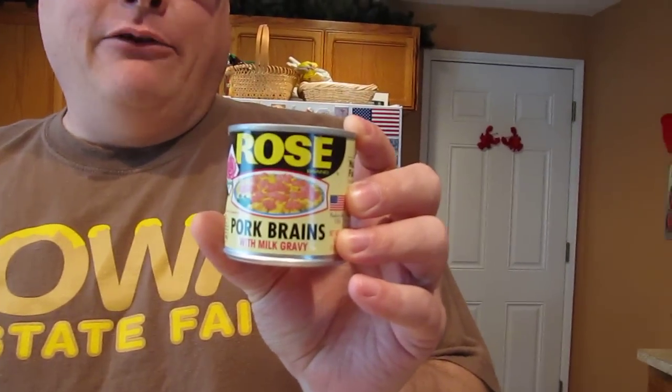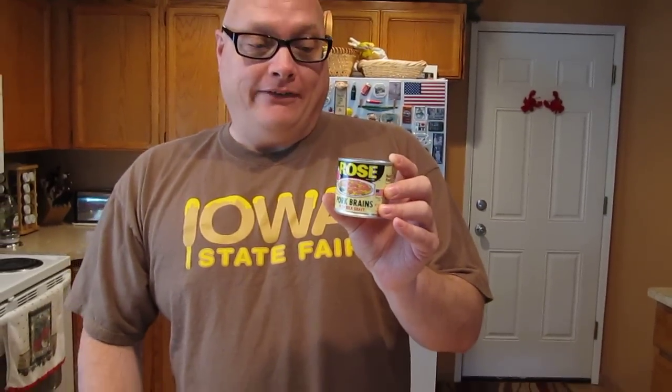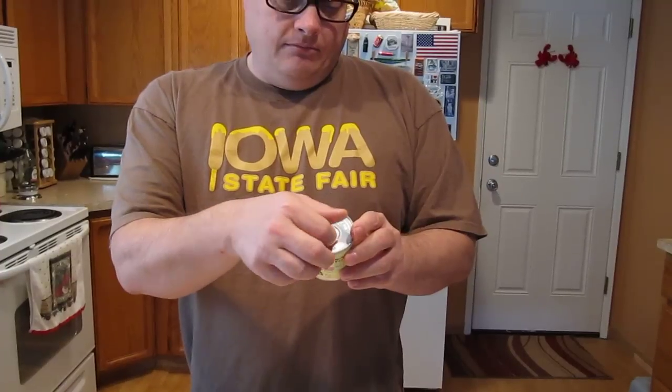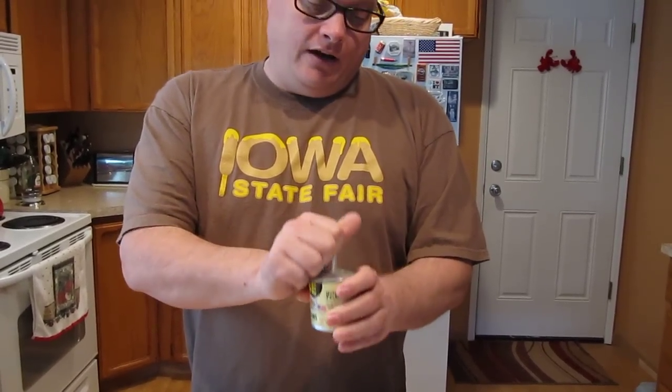Now we're going to eat Rose's pork brains in milk gravy. This seems to be the pork brain of choice of YouTube eaters, so I'm going to give it a try myself. And I got this from Hometown Favorites as well. And pork brains. Ingredients: pork brains, milk, cornstarch, salt, water. It's got to be good. Oh, and sodium nitrate.